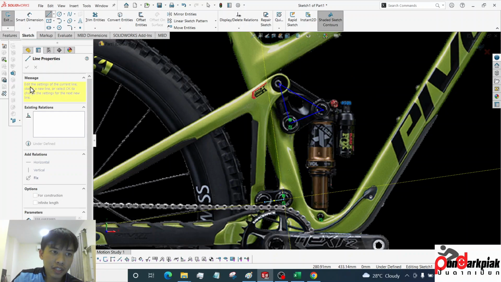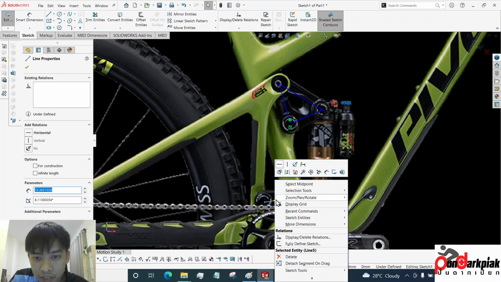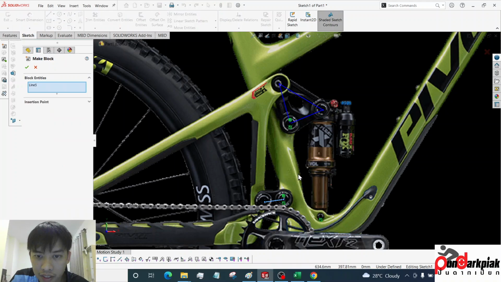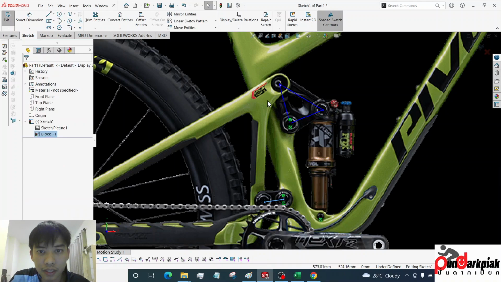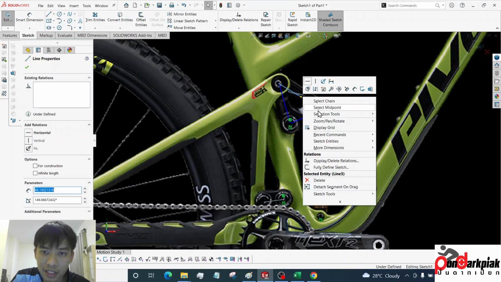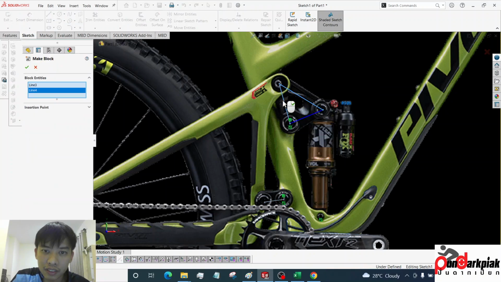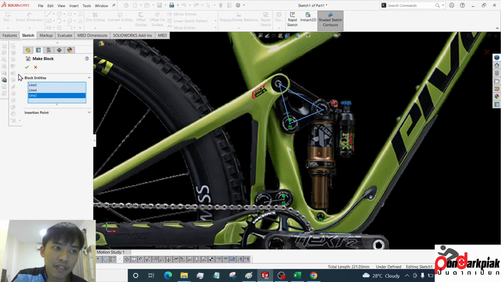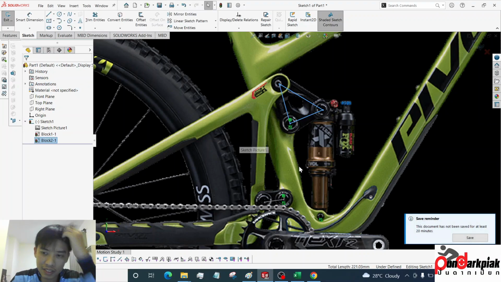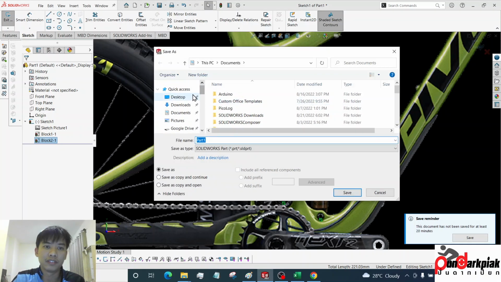What we're going to do next is make sure that it doesn't move anywhere. So right click here, make a block, yes, and then make this three again. Make sure you select three of them together, and then click like this. Save reminder. Let's save the file.